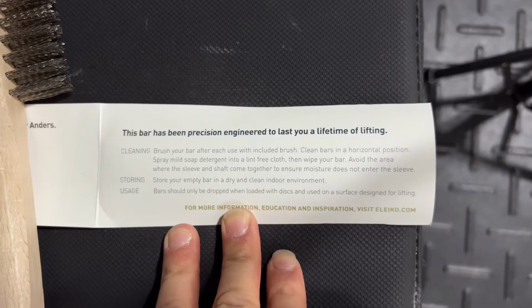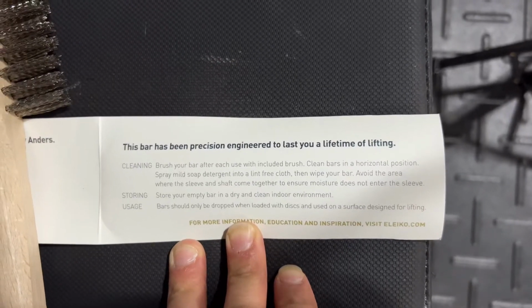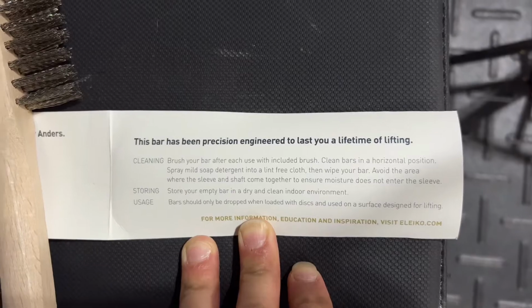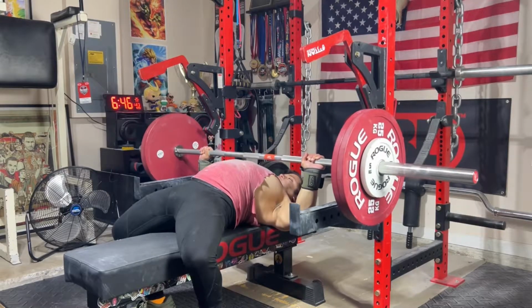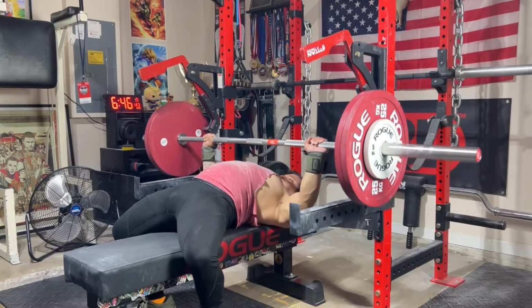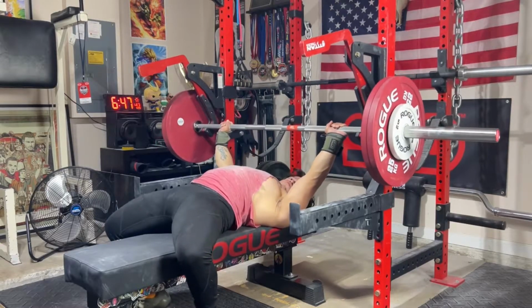And it's also saying mild soap detergent into a lint-free cloth and wipe your bar. And obviously you want to avoid the sleeve and the shaft. So I bought the bar with full intention of only using it for deadlifts, but I've quickly fallen in love with it and am probably going to be using it for every single exercise that I do. Really, really like this bar, guys.